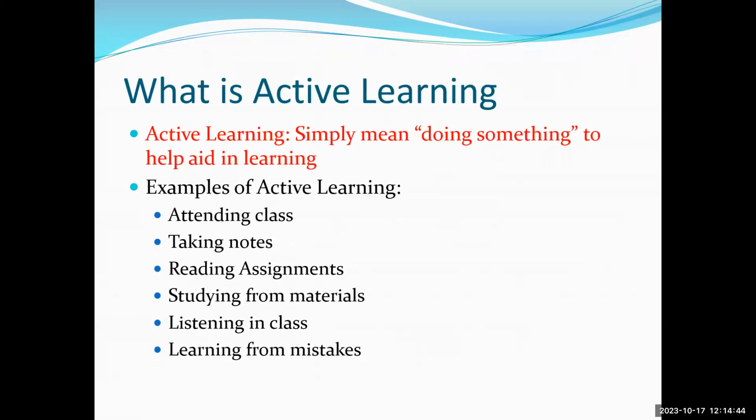So what exactly is active learning? Simply saying, it's doing something. You are going to be doing something that is going to help you learn the material. Here on the screen, you can see several examples of active learning. An easy one: come to class. The best learning happens in class.